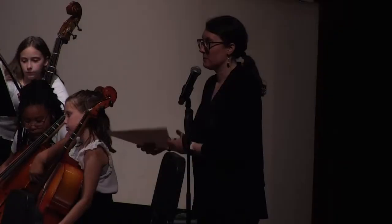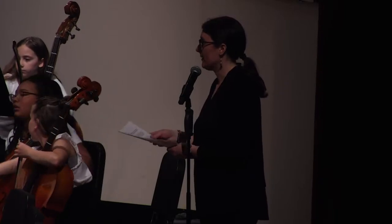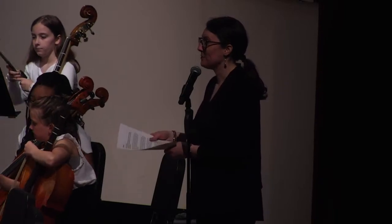Our next tune, Pop Goes the Weasel, number 176, in your book. This teaches a new type of bowing. So Mr. Cruz is going to demonstrate for us. We have a thing called a hooked bowing, which means we're going to play a note, stop our bow, and then play the same note going the same direction. So up until now, we've trained our brains that if we have a new note, we go a different direction, back and forth. But now we're going to stop our bow, but keep going in the same direction.